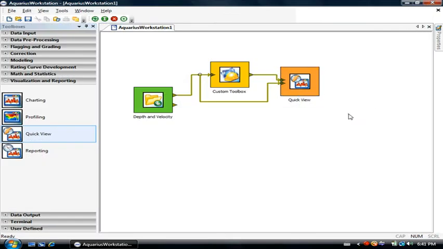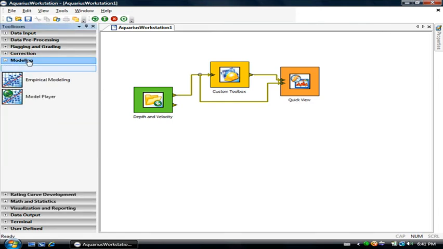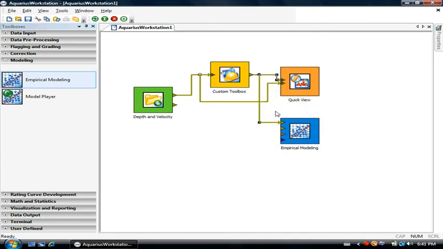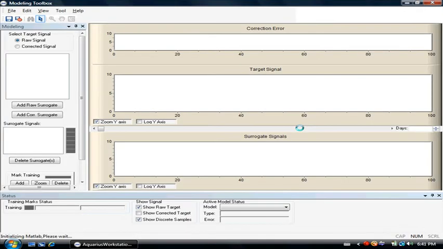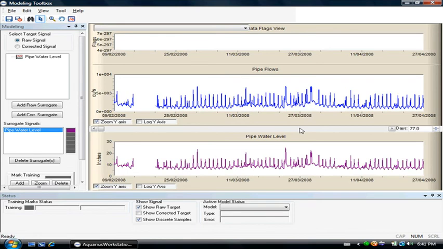Now, one of the other things we may want to do is look at the relationship between these two just to check that the scatter plot is correct. And we can do that by going into modeling, and we can use the empirical modeling toolbox to just visualize that relationship. If we want to look at how the flow is related to the depth, just empirically, we'll just have a scatter plot of the result of Manning's equation if we go in here. Now it's just going to load up and take 1 second here to initialize the math engine. There we go. We should have things plotting up in just a second.